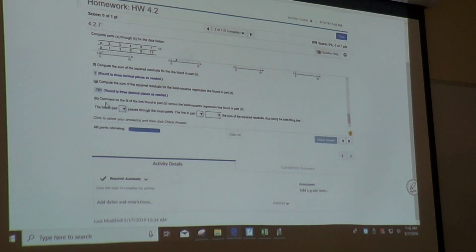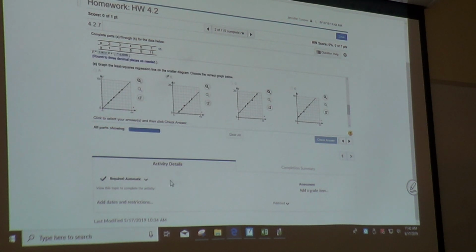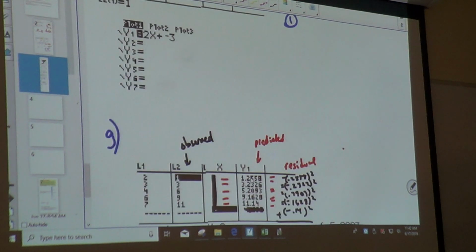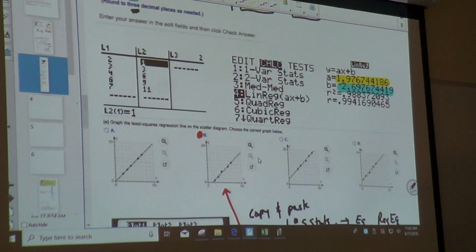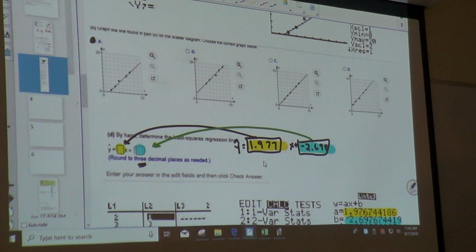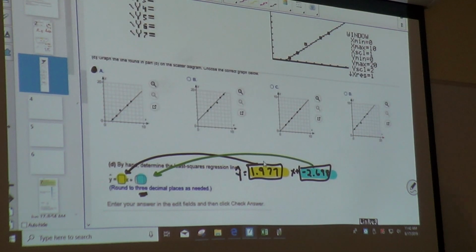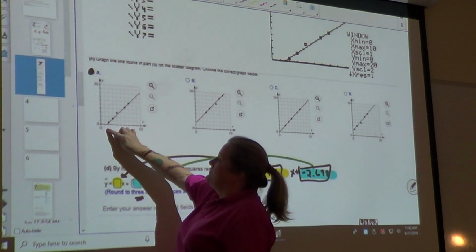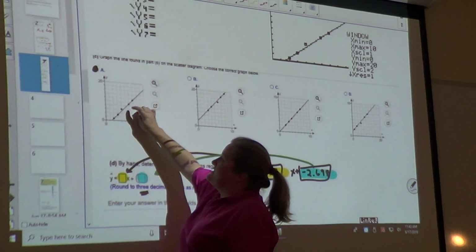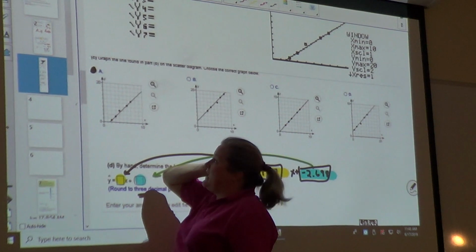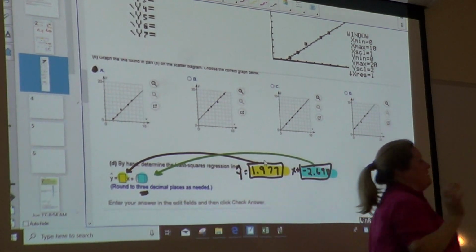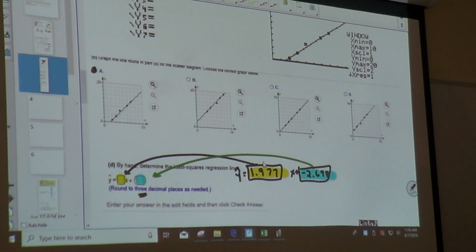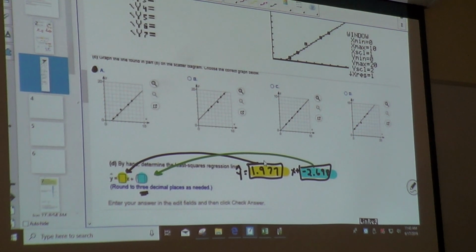Last question. Comment on the fit of line in part B versus part D. So, I can probably look at it here better. Look at part B versus part D. For this one, tell me about the fit of line. The line versus the dots. How many dots are on the line? 4 of the 5. Okay? And those dots are pretty good on that line.